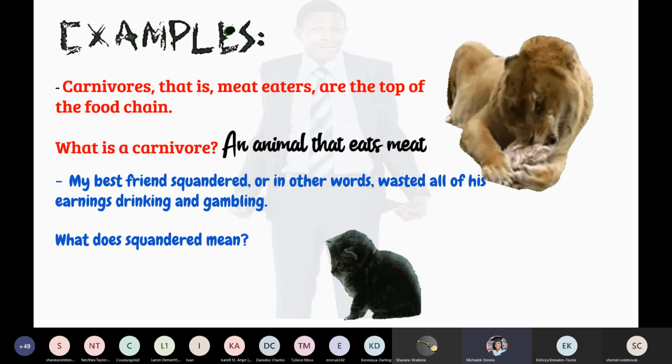Mr. Walking, I think you may be in the wrong chat. No, I'm right. I can see. Oh, okay. Eric said meat eaters. Anyone else? Meat eaters. Sandy said the same thing. All right. You guys are correct. D'Angelo says an animal that eats meat. Meat eaters. Ron says a thing that only eats meats.